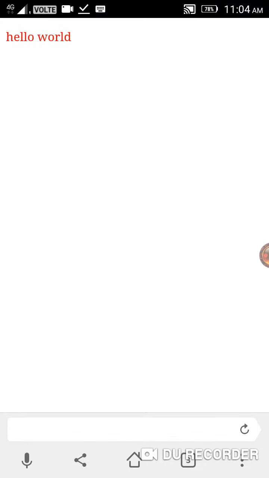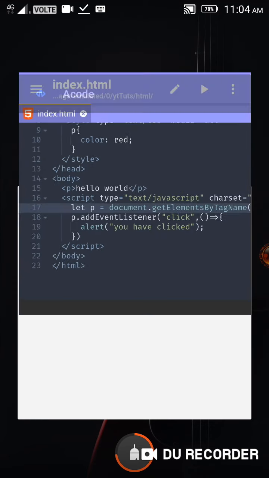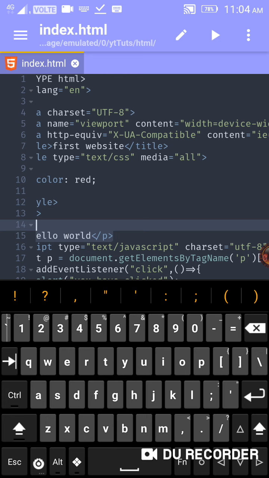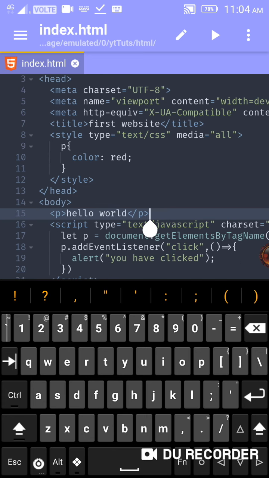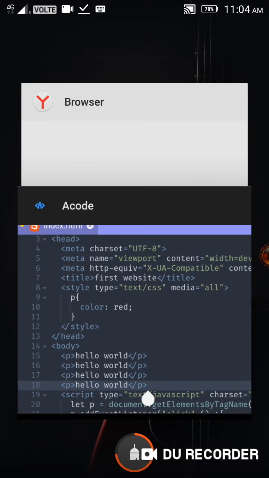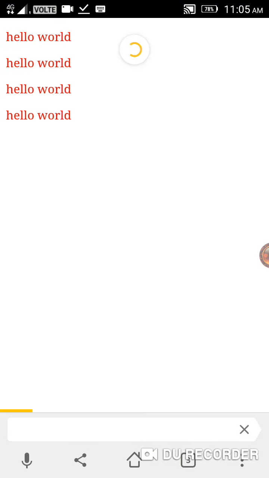You have made it. If I have many more parts here, like control C, control V, control V, control V, like 4 times, I have a paragraph called hello world, hello world, hello world. If I named this hello world as fourth, my function is not working.